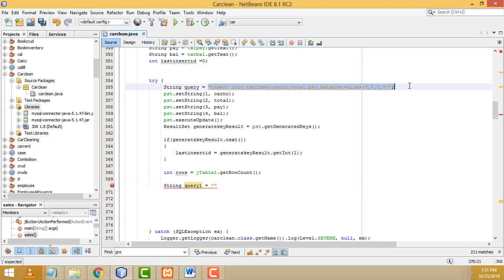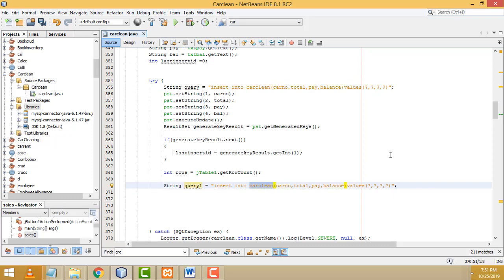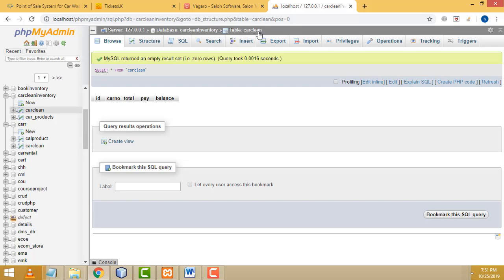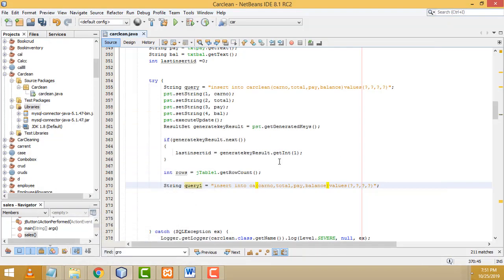Ctrl+C to copy, Ctrl+V to paste here. This one you have to change to the car product. The first is car clean, the second is car products. Products, right.